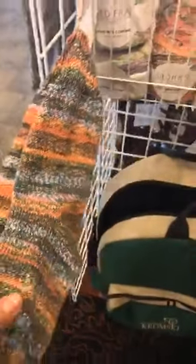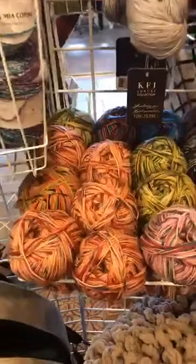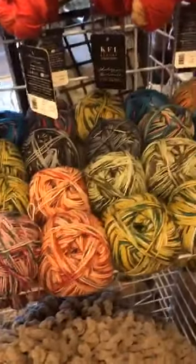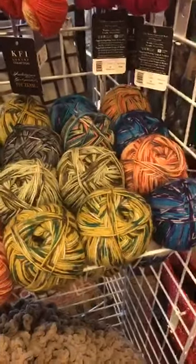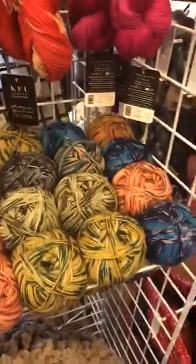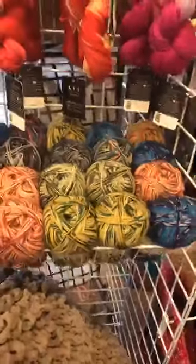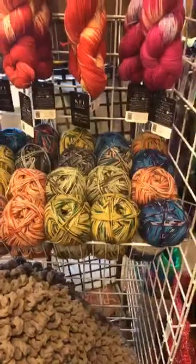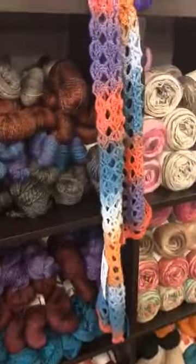Here are the lovely colors, and this is what it looks like worked up. It is also a self-striping yarn. I also have the Online Sock - if you're interested in Online Sock, I can snap you pictures and send all of them so you can pick. Online Sock is a self-striping, self-patterning sock yarn which is set up so that when you do socks, it does the pattern automatically.